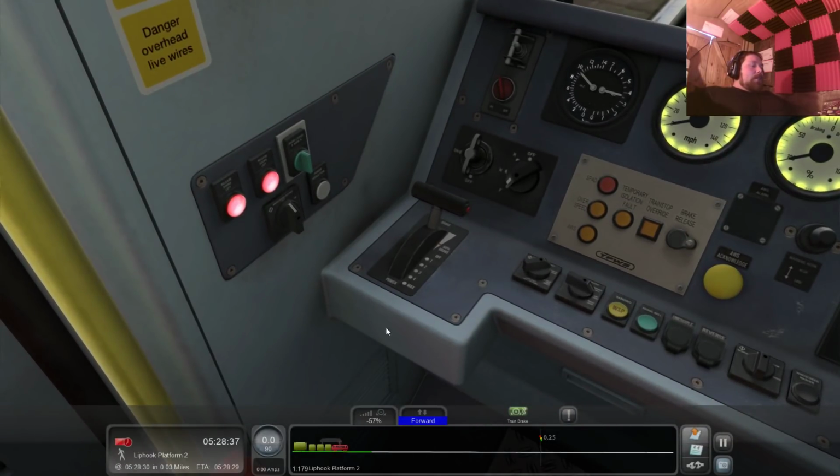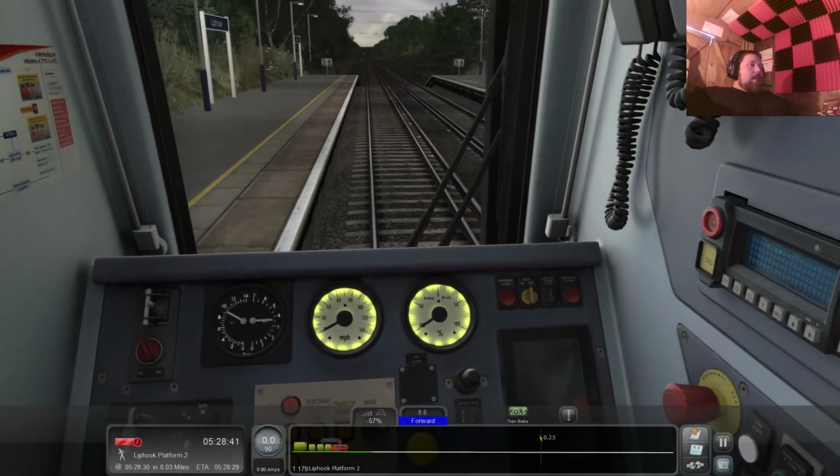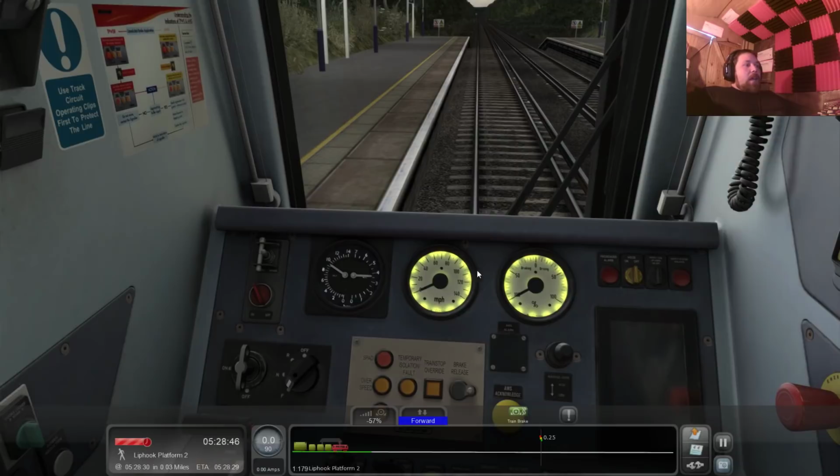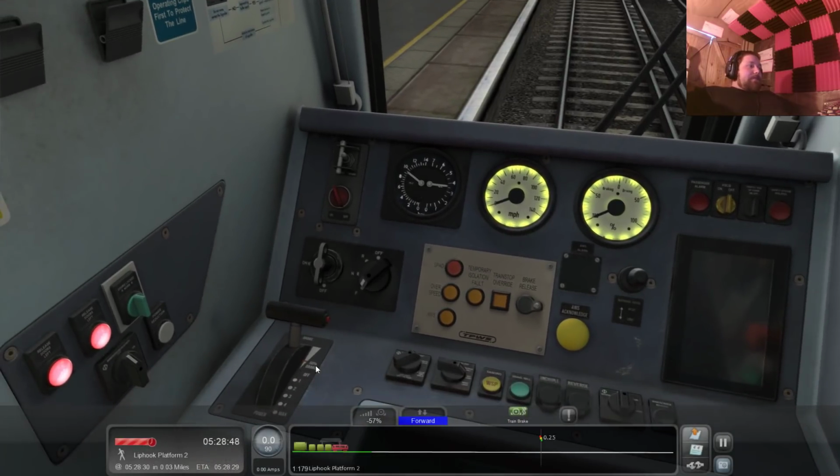Okay, sounds with this traction brake controller. They were working until a very last minute hitch meant that this train did not work with an Xbox 360 controller. They fixed it. Problem was, when they fixed it, the sounds didn't work. So instead of delaying release, they released it without the power brake controller making any noises.